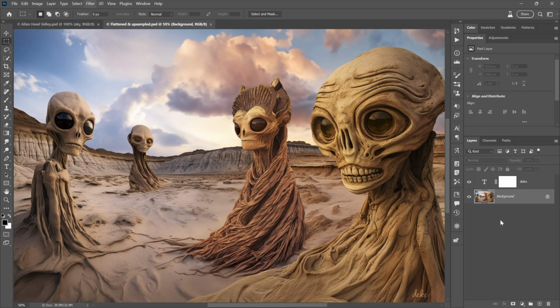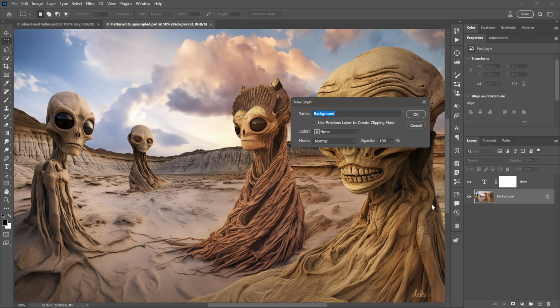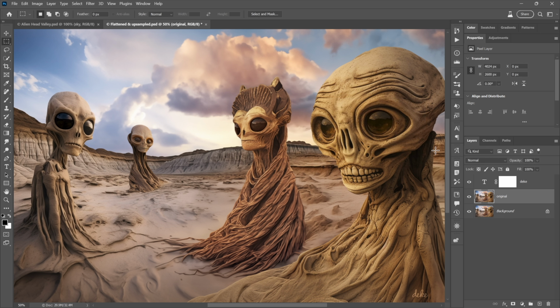All right. Notice my background item here inside the layers panel. Thing to bear in mind is Live Canvas as it exists is really interesting, but it's also, it has to be said, pretty darn weird. And so it's easy to just absolutely mess up a layer. So what I recommend you do, before you do anything else, is press Control-Alt-J, Command-Option-J on the Mac, to jump the layer and name it. I'll just go ahead and call this guy original because he is the original version of the image. Then I'll turn it off and I'll just work on the background for now.